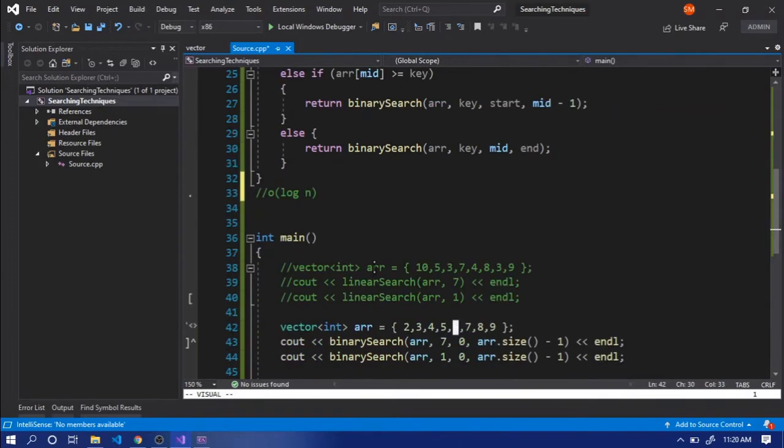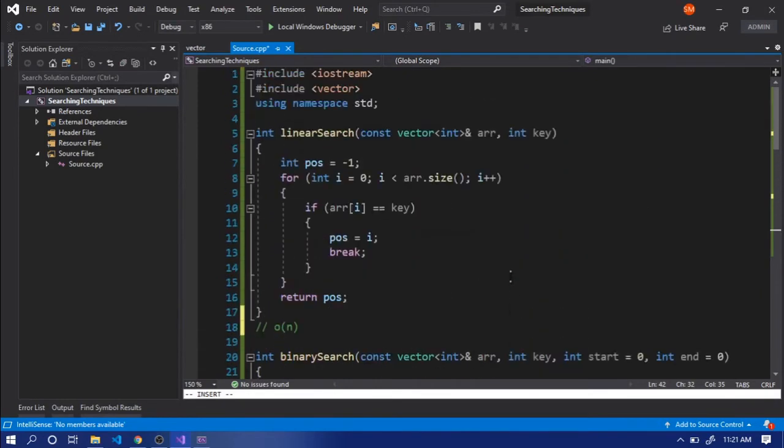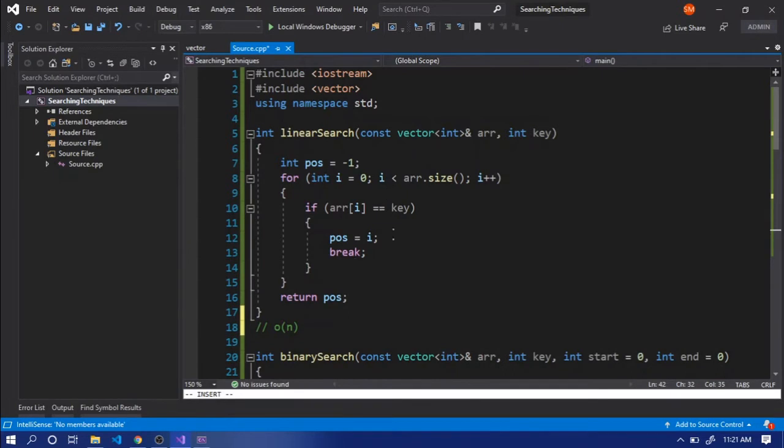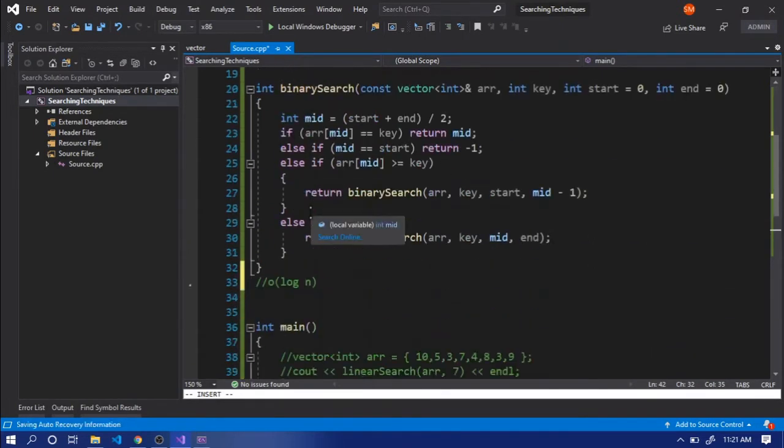And in case of jump search, we can specify a fixed distance that we want to hop in searching. Let's say we are hopping from 2 to 4 and then 4 to 6 and 6 to 8, and suddenly we find that the element we are looking for is less than the element we are currently at. So we are looking for 7 and now we are at 8. So what we will do is go to the previous jump and then start a linear search from there. It actually is not as good as binary search, but it reduces a lot of the effort of linear search, and it gives a moderate searching speed.